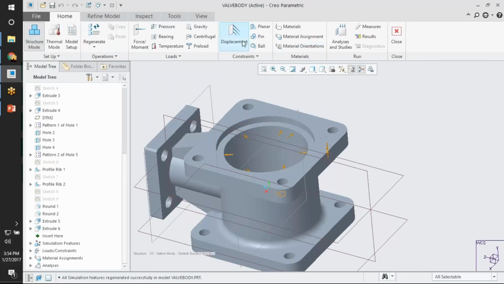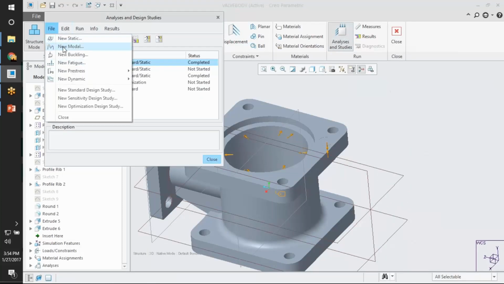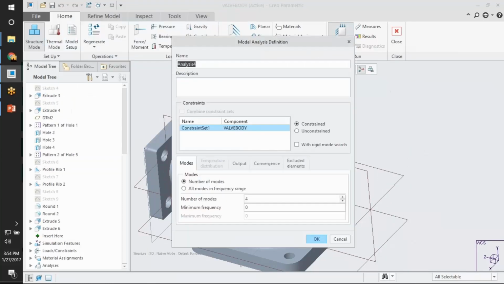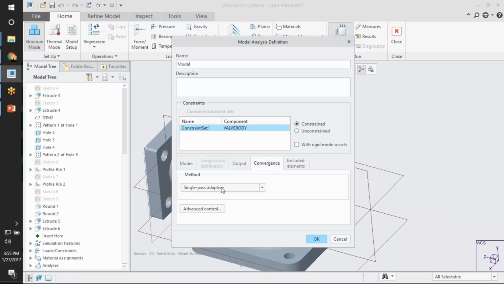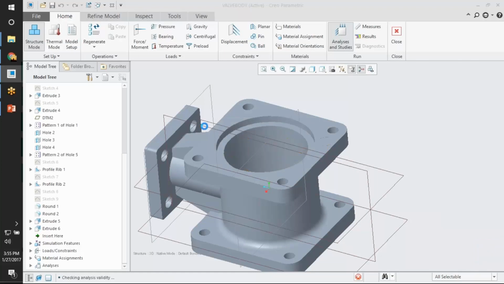I'll just do the same with the impeller. So file, new model, modal analysis, and the number of modes is 10, and outputs are local stresses, mass participation factors, and the convergence is single pass adaptive. I'm just running it.